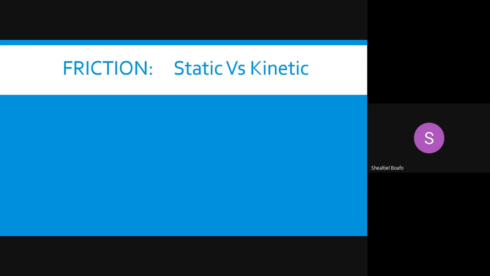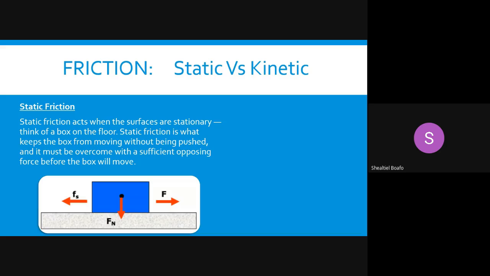Now, don't forget that we've already spoken about friction in the past lessons. And we already know that when we talk about friction, we are looking at an opposing force. So this time we looked at the fact that we have two kinds of friction, the static friction and the kinetic friction. We mentioned that the static friction is, let's say, a subset of kinetic friction.